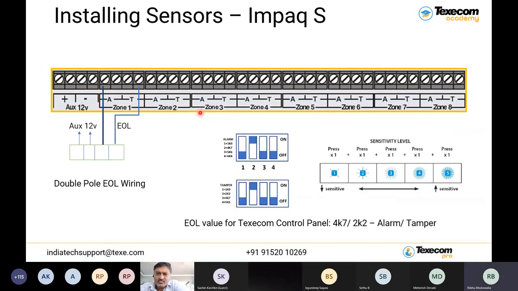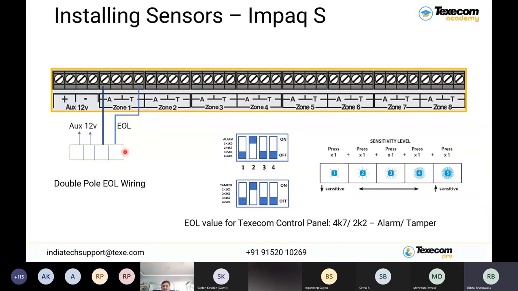Okay. So now come to the Impact S, which is your vibration or your shock sensor. As you are aware, we generally connect the shock sensors on the fixed windows, right? So the connections are like this.